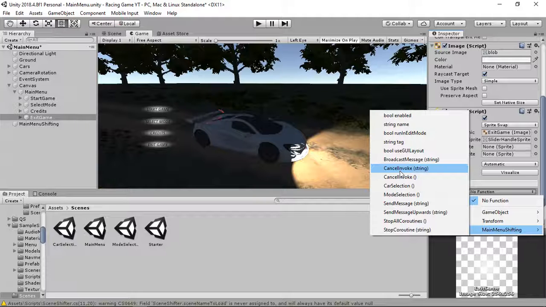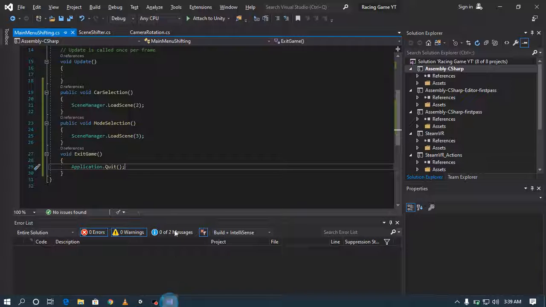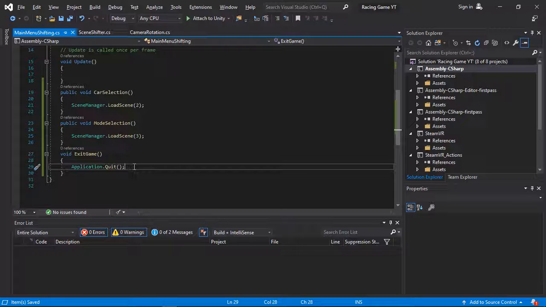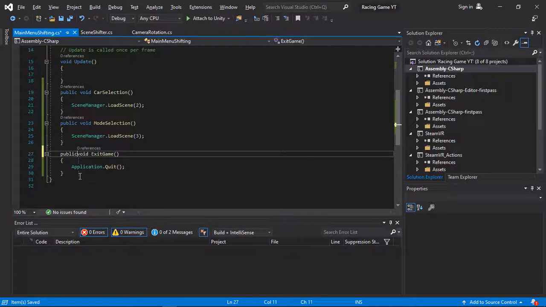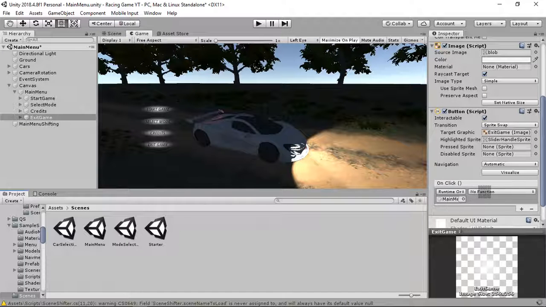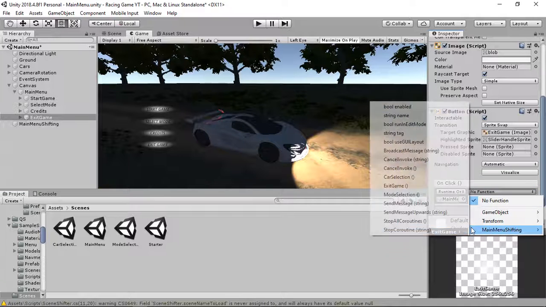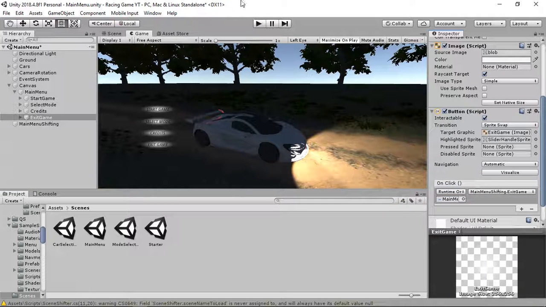Why is it not showing that? Yes, we didn't make it public. Sorry guys. Just head back, and select the exit game here.